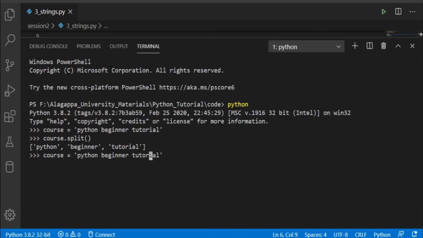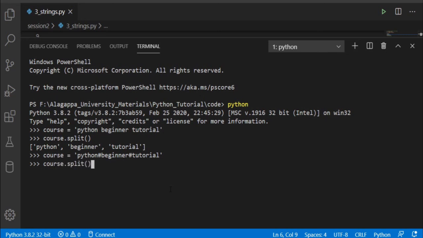Let's say I have a different delimiter to use here. I have Python, hash, beginner, then hash, tutorial. Let's assume there is some text like this. We need to split this string into 3 elements: Python as the first element, beginner as the second element, tutorial as the third element. To do that, we can just call split.